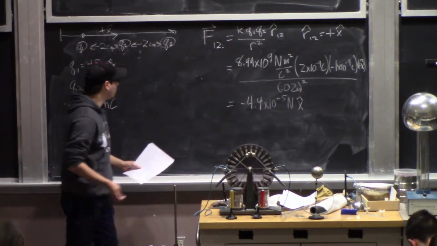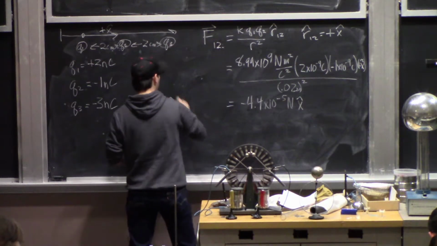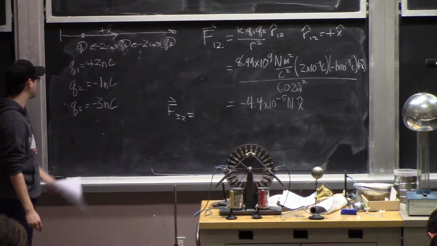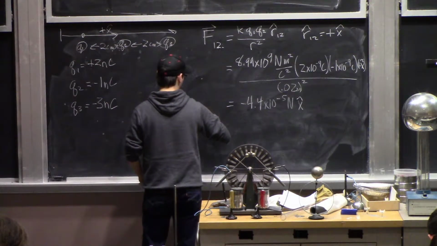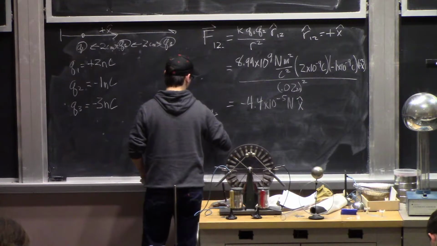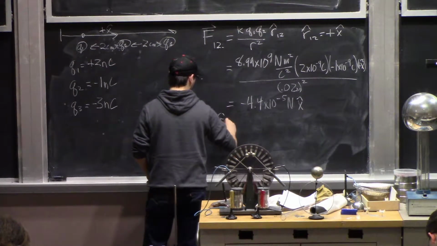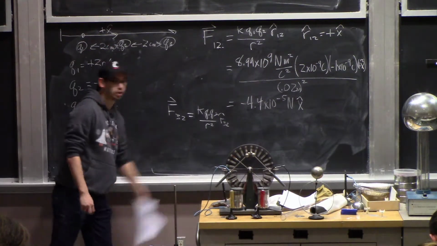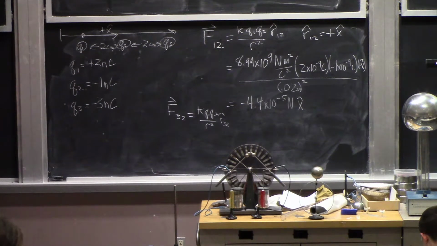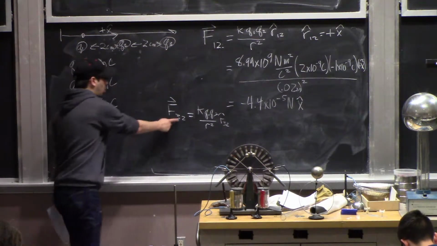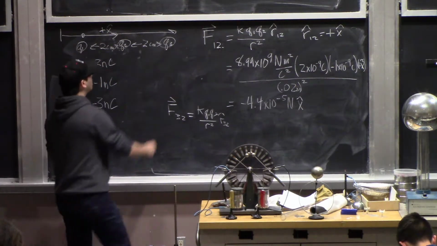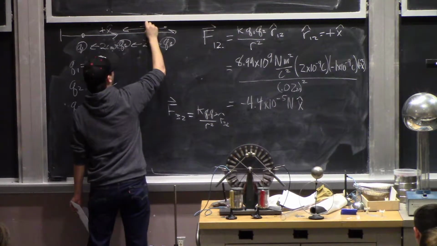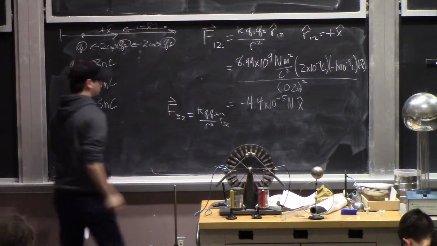Okay, so let's find what the force is that charge 3 acts on charge 2. So this is going to look very similar. The Q3 is going to be a little bit different. So we're going to have k Q1 Q3 over r squared times r hat from 3 to 2. So we need to address what this r hat 3,2 is. As I said, by definition, this unit vector always points from the first charge to the charge that we're finding the force on. And so from Q3 to Q2 is the negative x hat direction.